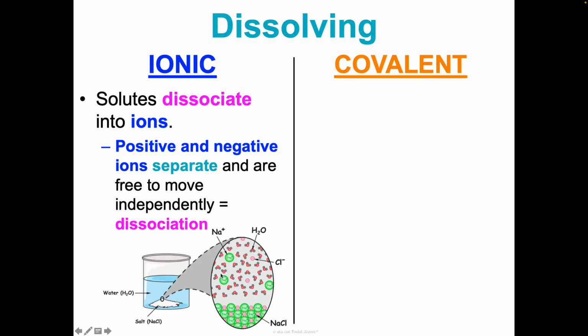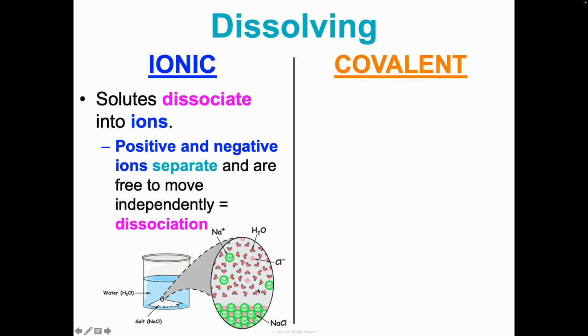Notice sodium is a positive ion. Notice how the water surrounding it, the oxygen atoms that have that more negative charge in the polarity, orient themselves around it because of that attraction. Look at the chlorine ion, which is negative. Notice how the water molecules, the hydrogens with the positive charge, orient themselves around it. Okay? We separate it out. We're going to keep doing this until every ion is fully hydrated, which we'll write down in a minute.